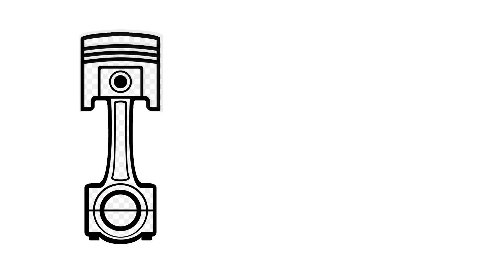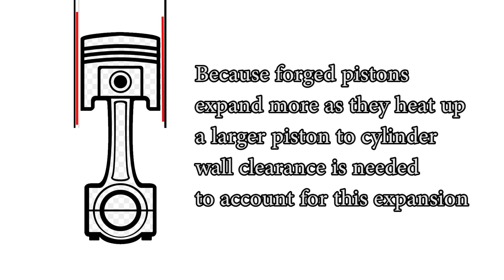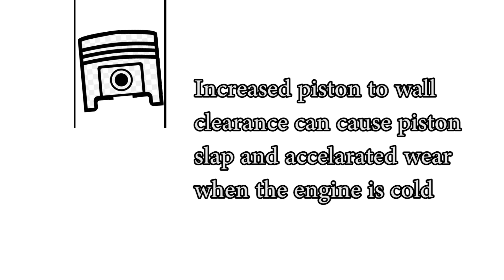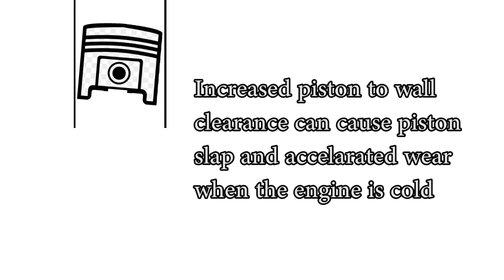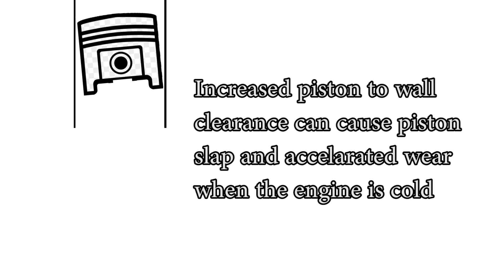Because the piston expands more, you have to account for this when preparing the engine for a forged piston. You will have to leave more clearance between the piston and the cylinder wall to account for the piston's expansion. Now this is okay when the engine is warm — the piston expands, seals properly, the rings seal properly, and it fits nice and snug inside the bore. But while the engine is cold, this large clearance between the forged piston and the cylinder wall will often cause something known as piston slap. The piston slaps in the bore and hits the cylinder wall as it moves up and down. This happens only until the piston heats up, but before it does, the slapping causes increased cylinder wear.